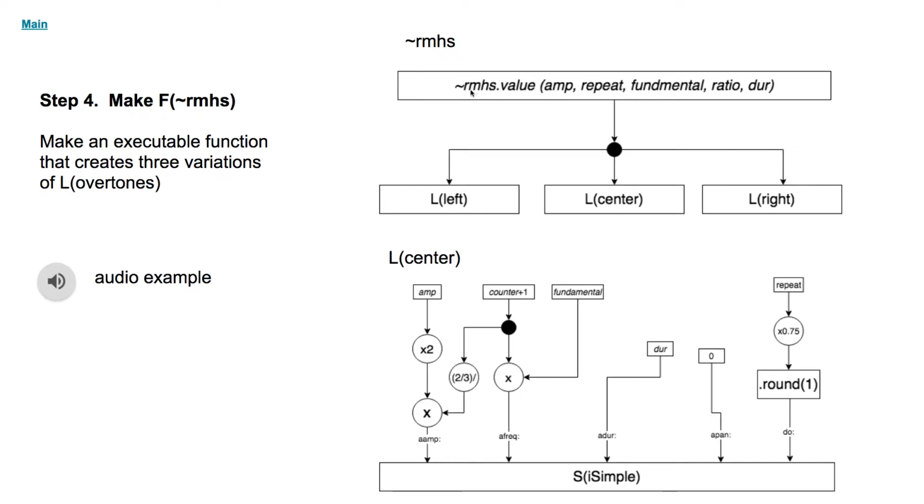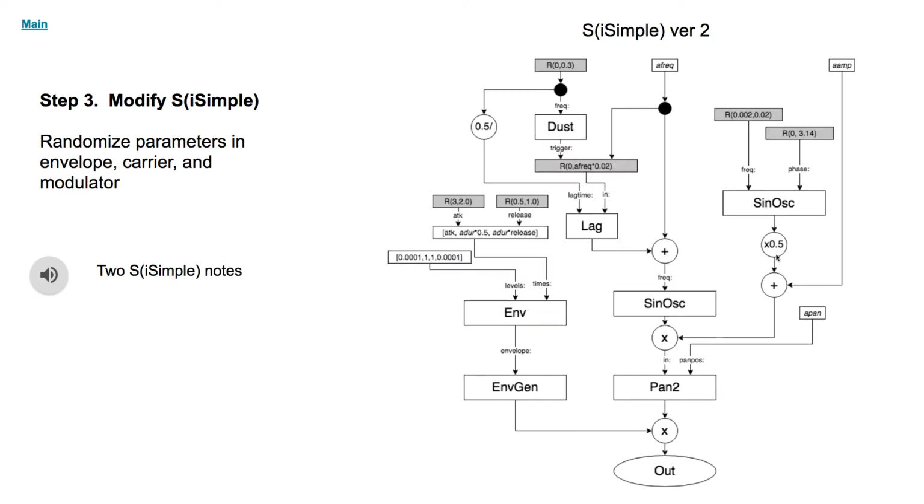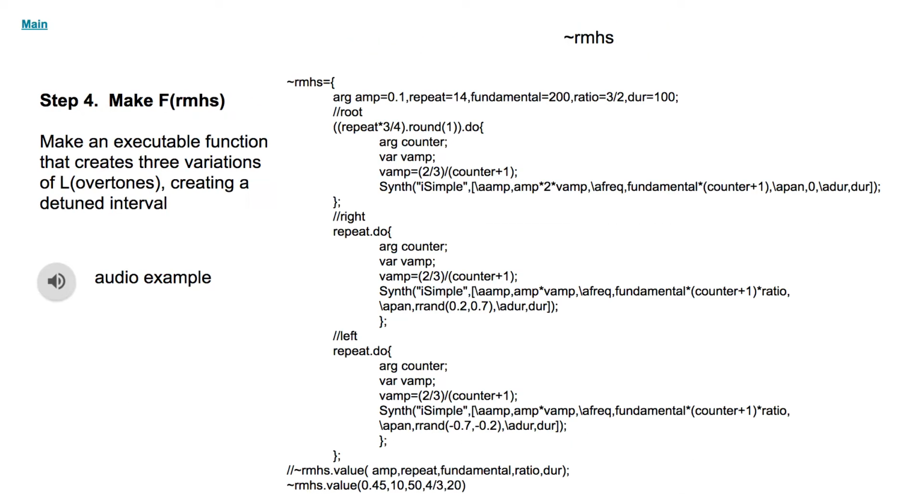So, with the RMHS value, when we run this code, it's going to play those 3 loops to create a complete sound, and each of these will have an algorithmically and randomly detuned pitch. But also every note you produce will have a unique frequency and amplitude modulation pattern because of all the randomization that we have put in step 3.